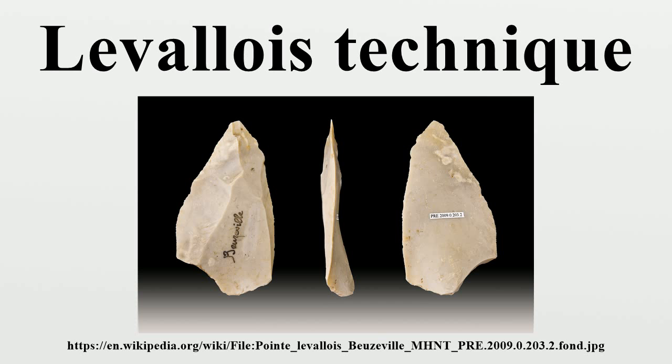Evidence of complex pre-planning and recognition of an ideal form of Levallois core: a recent article by Lycett and Eren statistically shows the efficiency of the Levallois technique, which at times has been called into question. Lycett and Eren created 75 Levallois flakes from 25 Texas chert nodules, counted 3,957 flakes, and separated them into four stages to show efficiency, which grew subsequently in each stage. Based on a comparative study of 567 debitage flakes and 75 preferential Levallois flakes, they found that thickness is more evenly distributed and less variable across preferential Levallois flakes, indicating that thickness is an important factor for efficiency and retouch potential.